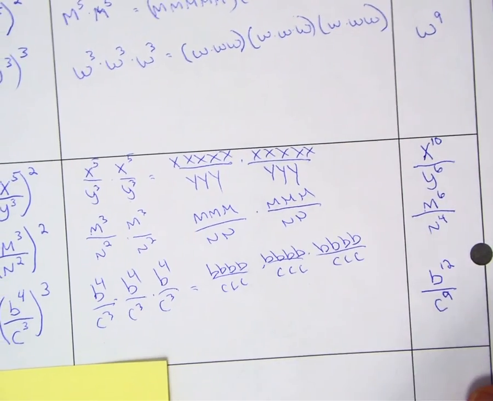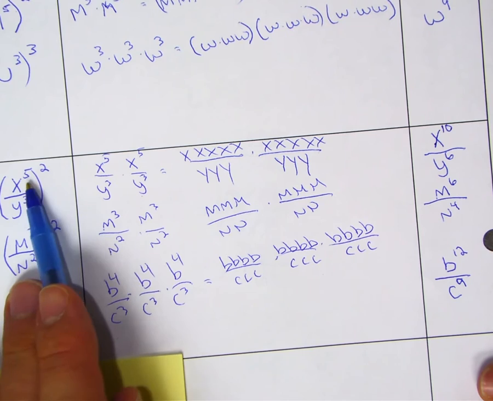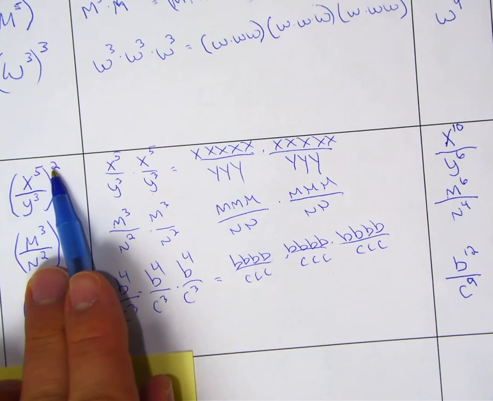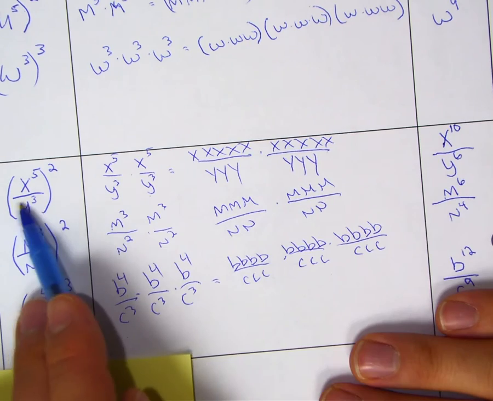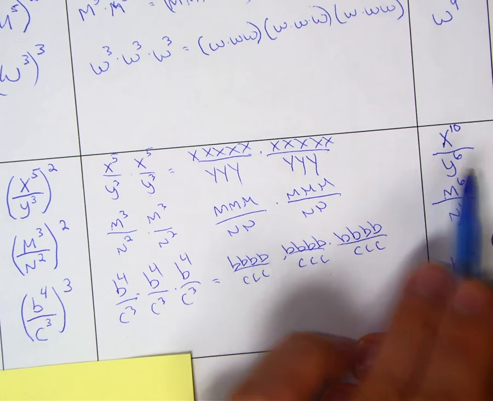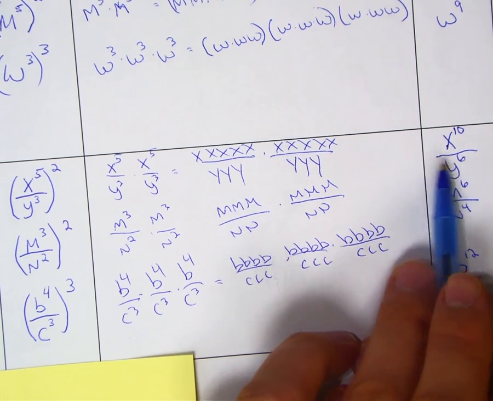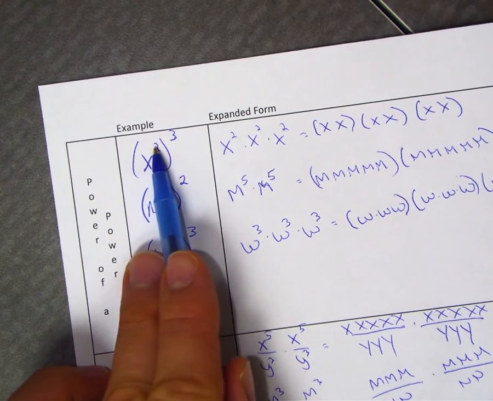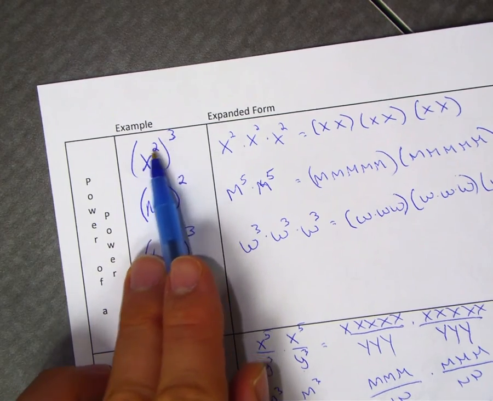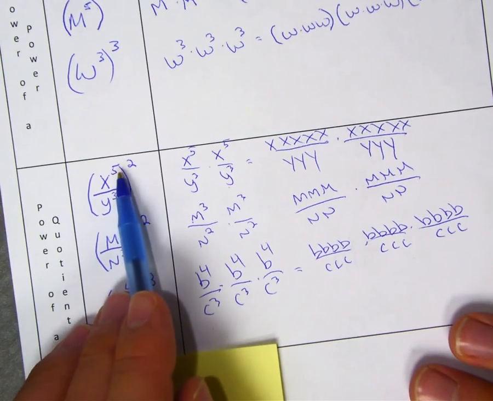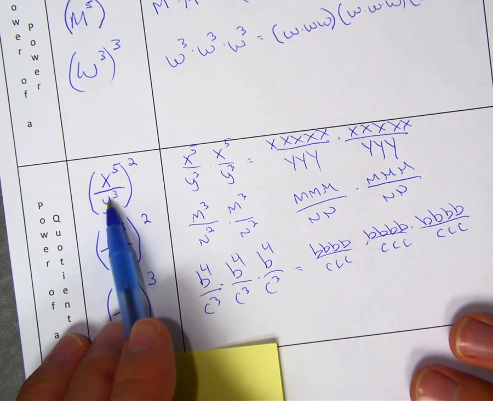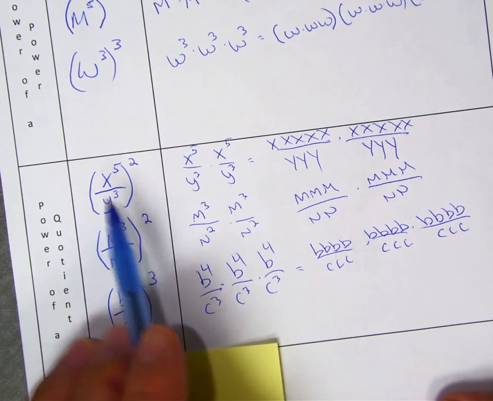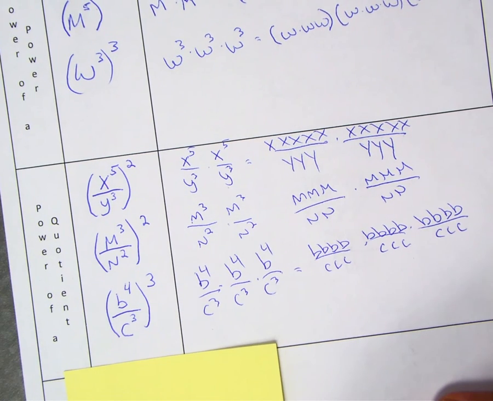If it wasn't, then let's talk about how we get it. If we look at this, x to the 5th to the 2nd is x to the 10th. And then x to the 3rd to the 2nd is x to the 6th. So we're doing the same thing that we did up here with multiplying their exponents, except we have to do it with the numerator and the denominator. You can't forget one. All right? You got to make sure you do it with both.